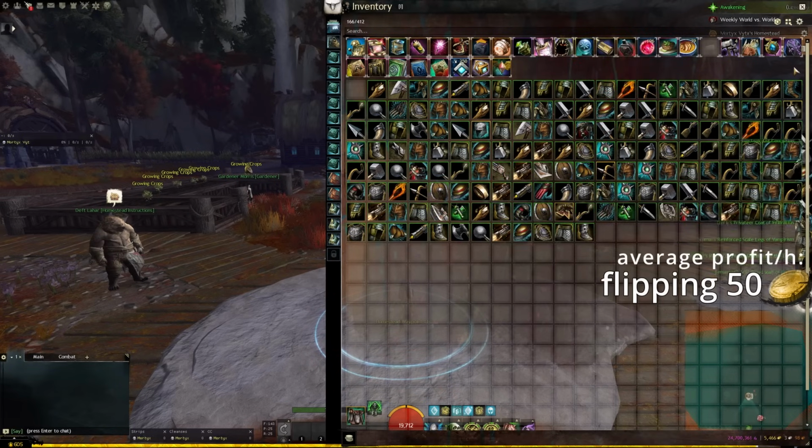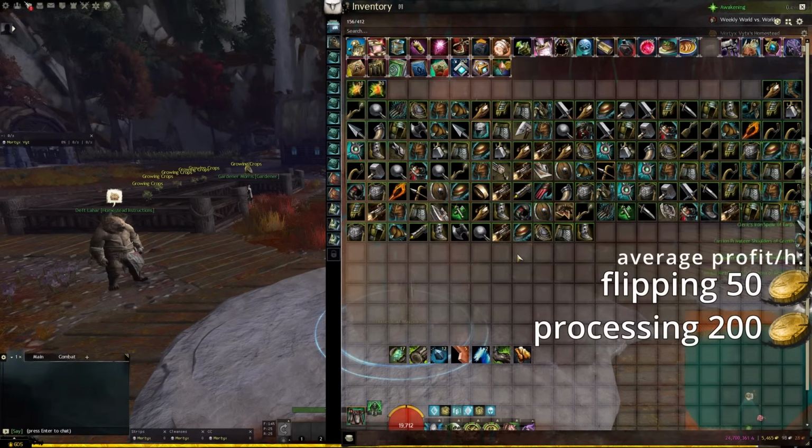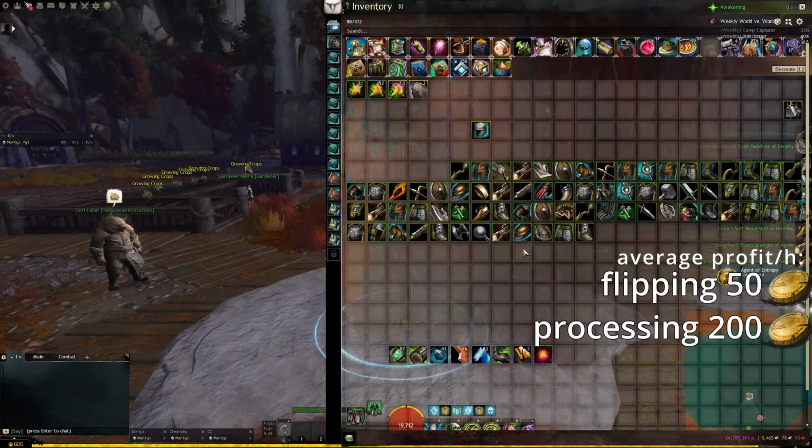If you know what you are doing, you can make up to 50 gold an hour by flipping, and even up to 200 gold an hour by researching and processing. If you want to learn more about this very lucrative way of making gold, be sure to check out my trading post guides in the description.